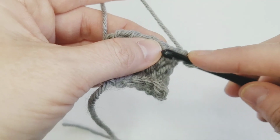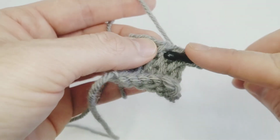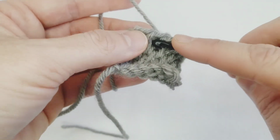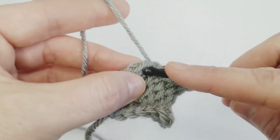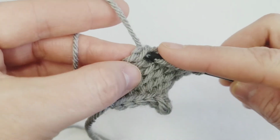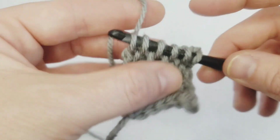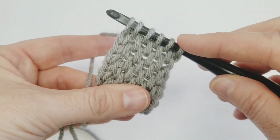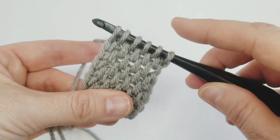So behind my second stitch, pull up a loop. Behind my third stitch, pull up a loop. Behind my fourth stitch, pull up a loop. Behind my fifth stitch, pull up a loop. And then through the edge of my fabric to pull my last loop. And there you go. That is how you crochet the Tunisian full stitch.